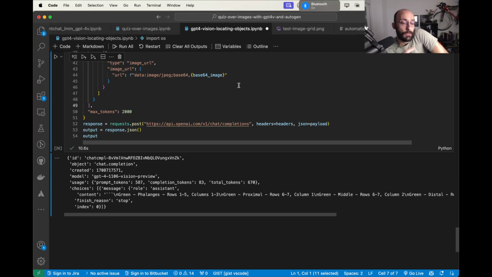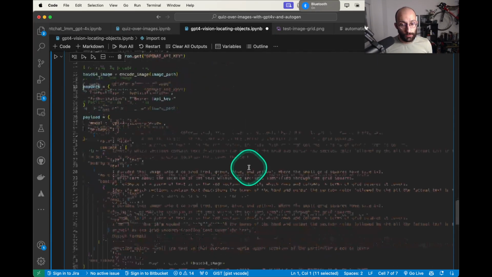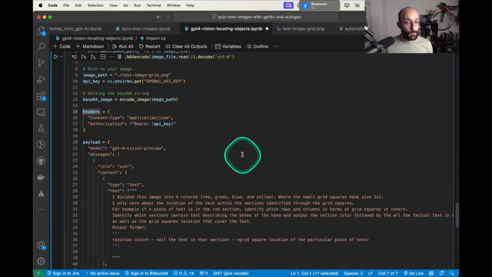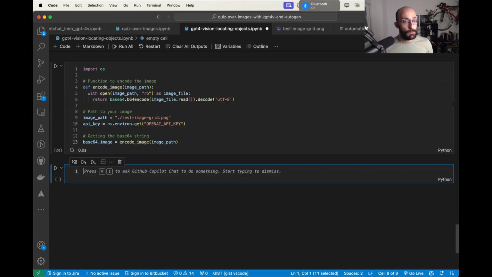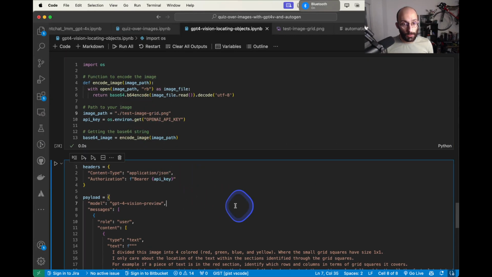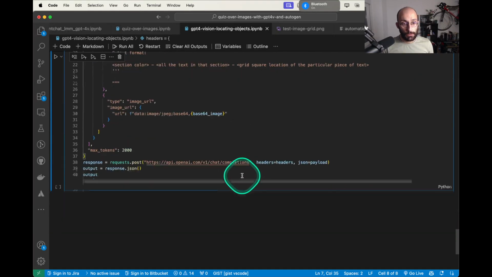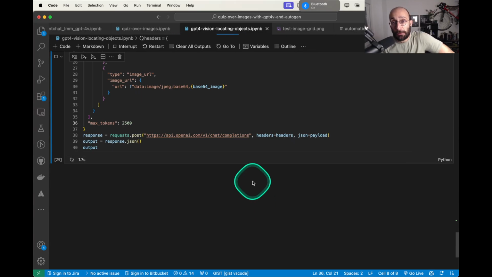Okay, green phalange. Oh, come on. That's true, we should base64 the image. Okay, green phalange. No, that's very wrong. But I realized that we don't have to be re-encoding the image all the time. So let's just come here, test image grid, that's correct, base64 image. Okay, so let's try that again. Let's see what happens. I'm going to just add more max tokens. That usually helps, I don't know why. Let's see if we get it right.